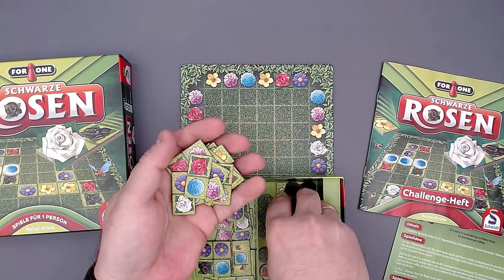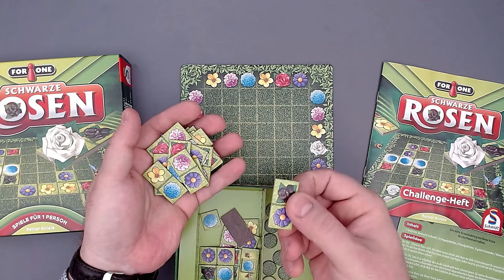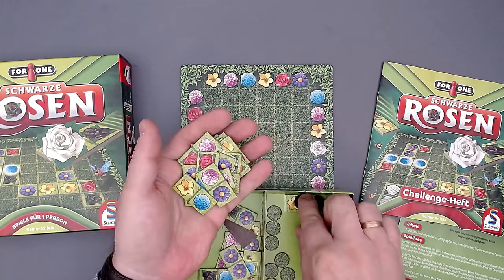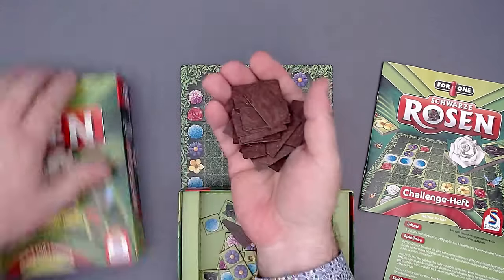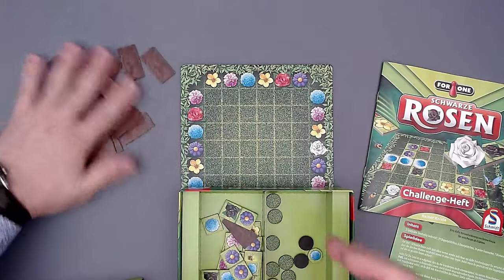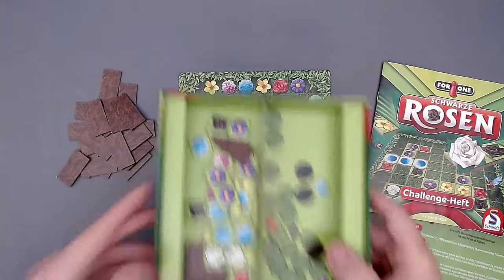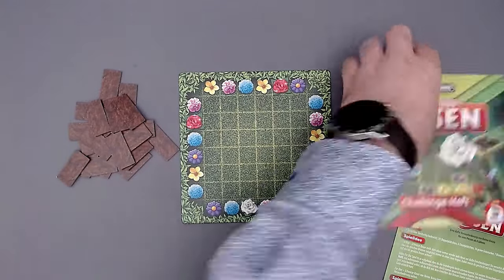So what we do is we take these double flower tokens that we have here, but not the ones that have black roses, and also not the ones that have the same flower on both sides, right? But all other ones we just take, turn them over and put them right here. Maybe shuffle them a little bit. That's it. That's the setup of the game. So there's more stuff in here. I will talk about that later. All right. So that's already it.